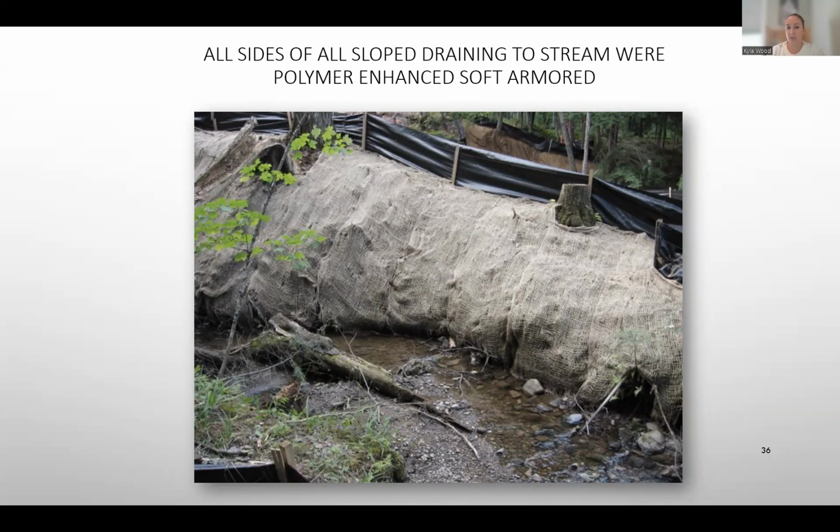In most cases, we wouldn't be doing this, but it was a special situation. That's one of the benefits that I like to highlight, and it's why we use PAM, anionic PAM specifically, for these applications, because it has such a low toxicity that we can use it in these sensitive applications. The turbidity would pose a much higher risk to these stream systems than the polymer that we're using to solve that problem. So the benefit of anionic PAM is that it's not going to harm even really sensitive aquatic organisms.